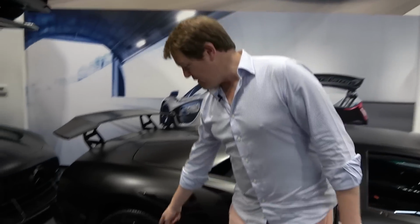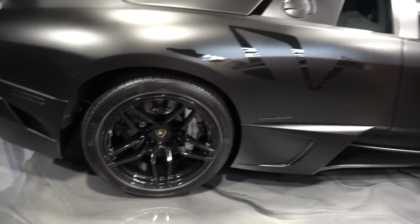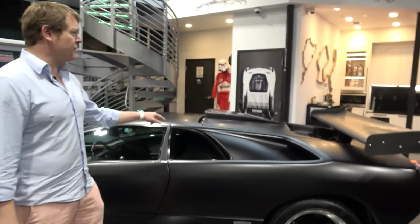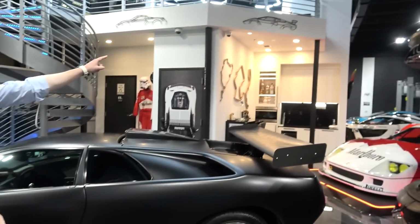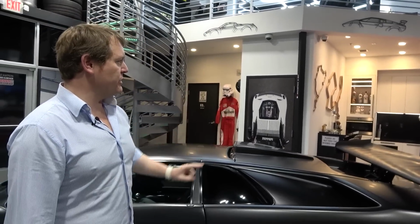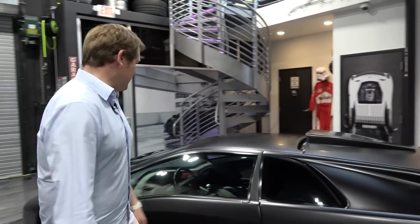Actually, believe it or not, stock wheels. Fred has a car on stock wheels here, which is quite fun. I guess the Diablo GT is as well. And this thing, I've never actually driven a Diablo GT or a Countach. Is there anything else here that I haven't experienced before? I'm sure there's something, but those are certainly two that are standing out to me at the moment.